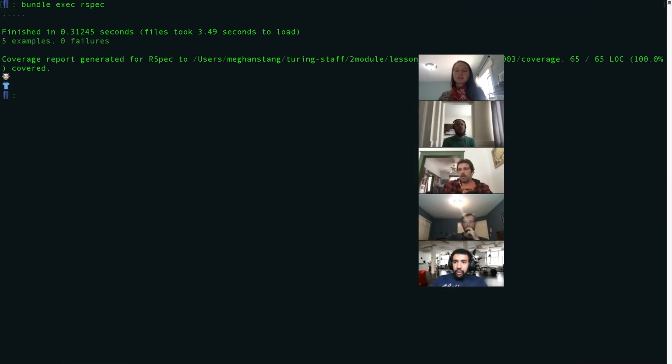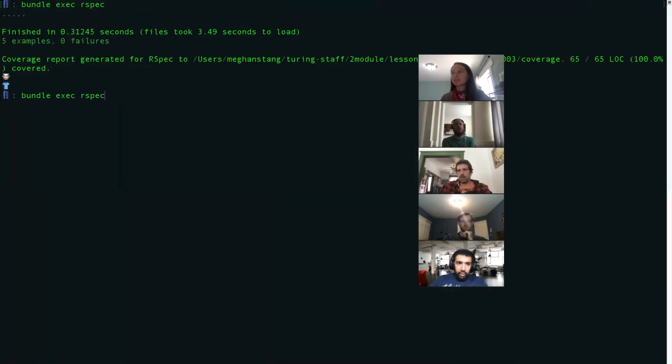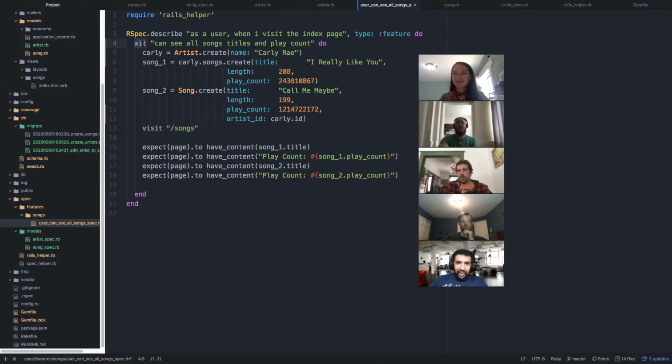I have a somewhat unrelated question from a while ago. Right before you started this little chunk, you had this test skipped, and it was listed as pending when you ran RSpec. Could you just show me again how you skipped that, where you wrote that? Yeah, you just put this little X in front of the it. And then it'll skip. Oh, okay. And any skips will show up in RSpec as pending. Mm-hmm. Okay. Yeah, there'll be like a little yellow marker saying that they were skipped. Pending. Okay. Yeah. Oh, I don't think I saved it. But yes, that is how you skip them.